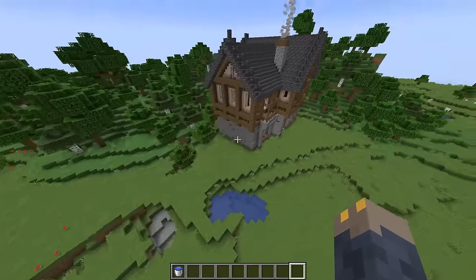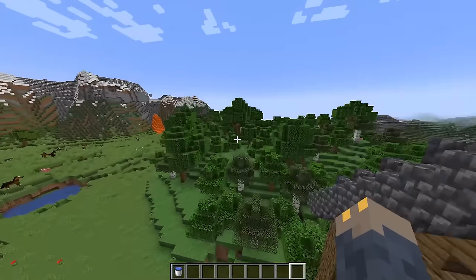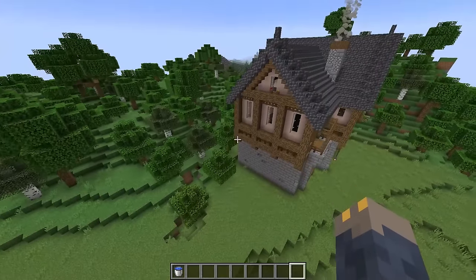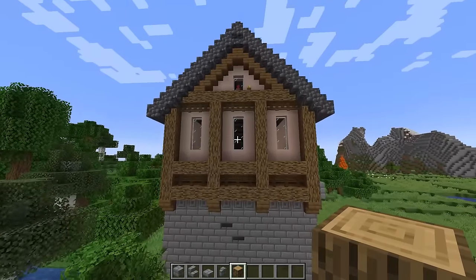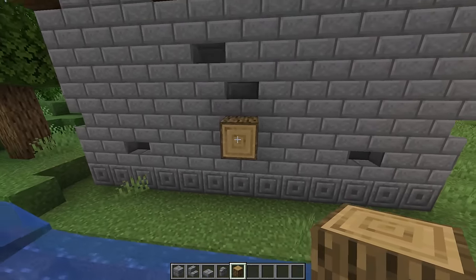Okay, so next we're going to build the water wheel. And like I mentioned at the beginning, it'll be on the left side, so hopefully you have a river there or you build your own stream. As you see, I don't have one, so I'm just going to dig out a little stream really quick. Next, go over to the side here and find the center. And then on the third block above the ground, place a sideways log going all the way across the river.